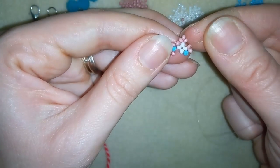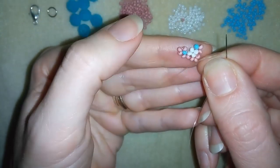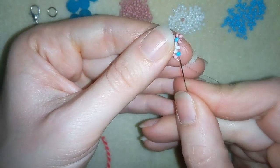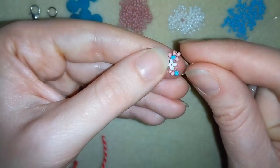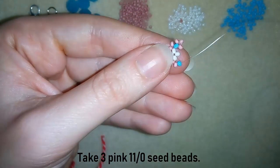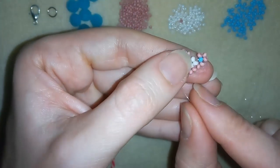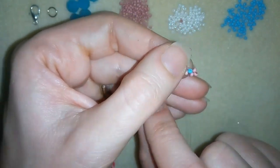Now I'm going to flip my work because it's easier for me to work in this direction. You see when I flip what I have, the 2 sides of my work are almost identical. Okay, then I want to go out of this pink bead, blue bead, and I'm going to take 3 pink beads and I'm going back in circle like I did before and making an element of 4 beads. Okay, now this is what I have. This is something like a heart.